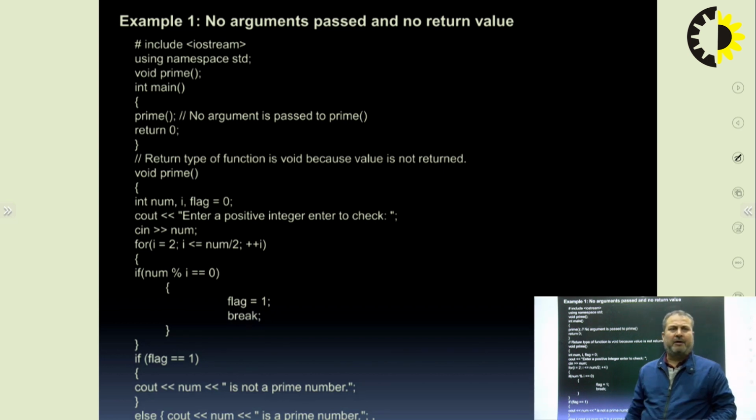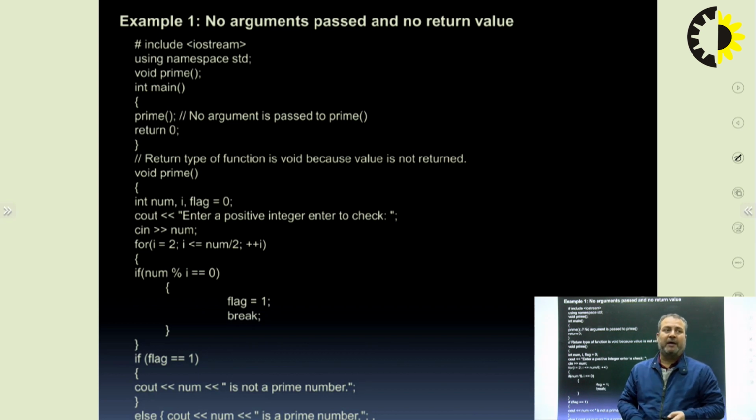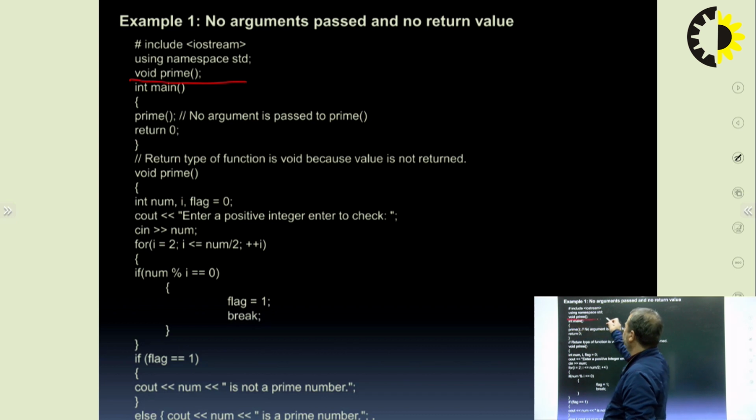So these all are some kinds of functions. A function could have no return value, like if we write in the prototype void and the function name, it means the function is not returning any value. But if you write int, float, or char, it means the function is going to return an integer, a float, or a character. Again, here a function has been used in which there will be no argument, like you can see in the definition. Void prime means this function has no return type, and this function has no argument.